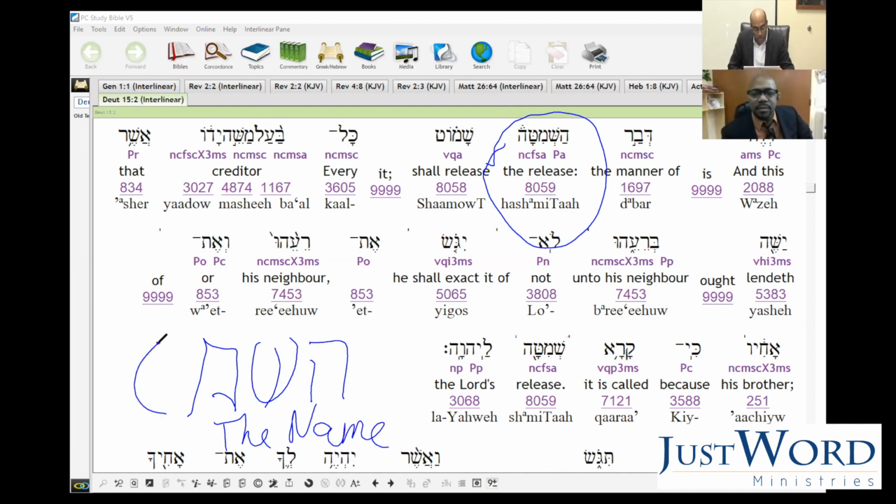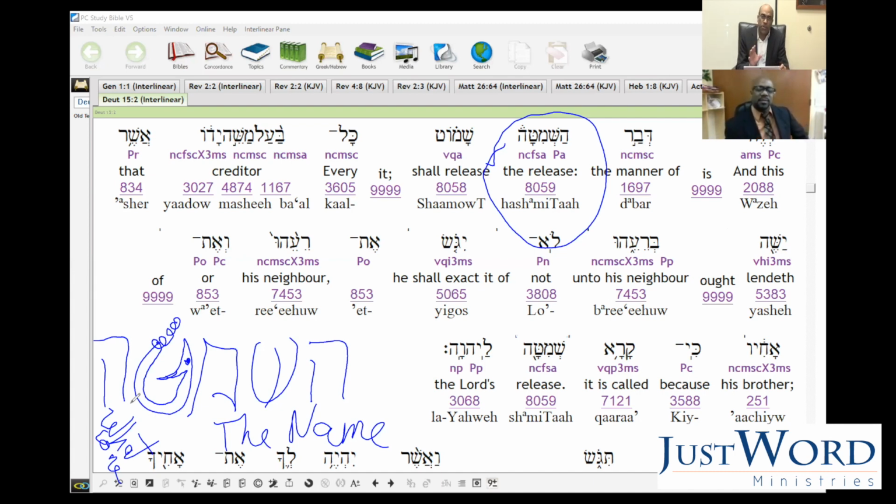Hashamita, there is next this letter. Tet, Terry, was a picture originally of a? Serpent or a snake. And these are on our website. And so I'm drawing that serpent or the snake. The last letter is the letter hey, which at the end of a word means what? What comes from. And so now you have this word hashamita, which means the release.